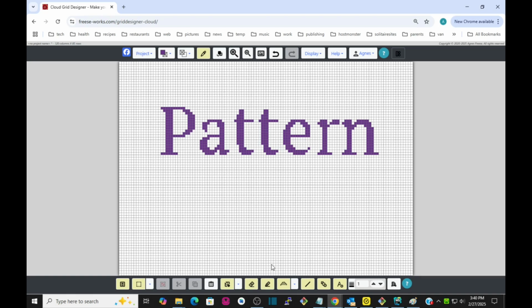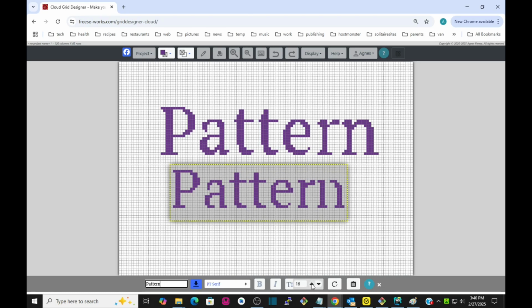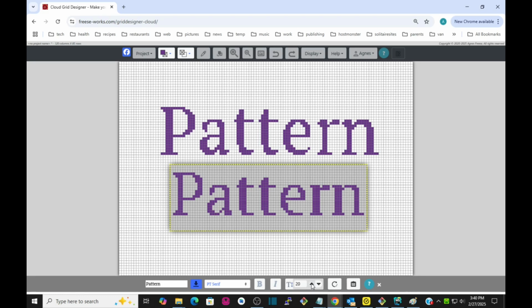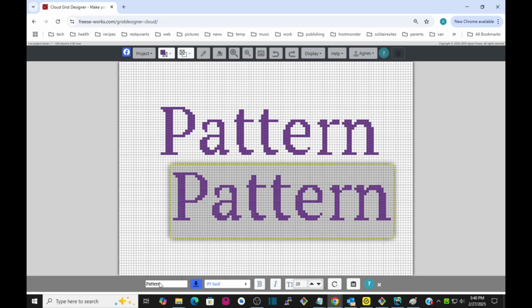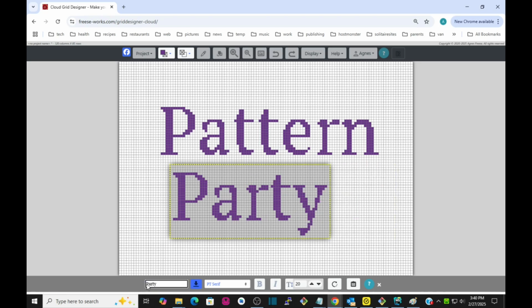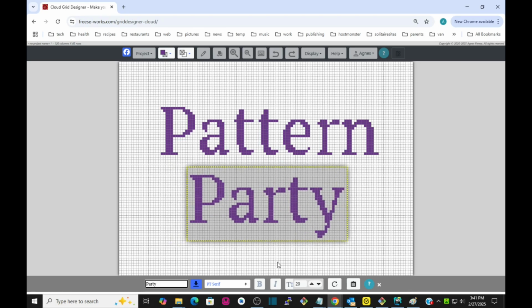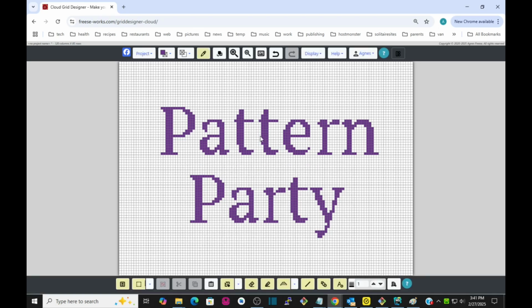And it only does one line at a time. So let's go back in, and we want to. I knew I set that with PT Serif, and it was set to 20. Okay, and then we want to change this to party. Okay, so there's party, and we'll kind of center that down underneath there. And then we'll click on the blue icon again. So this is an alternative. The text tool is an alternative.